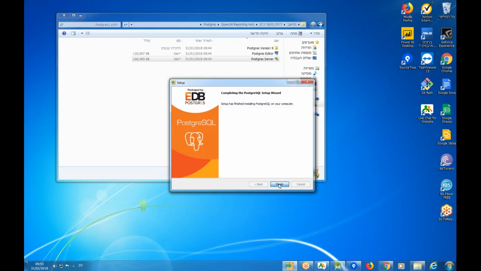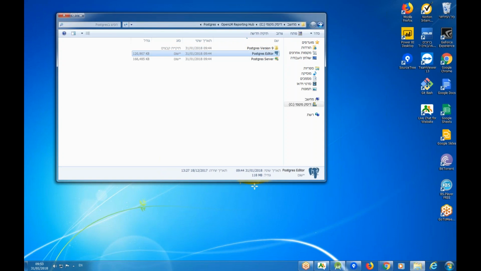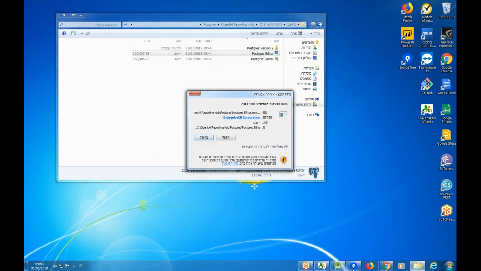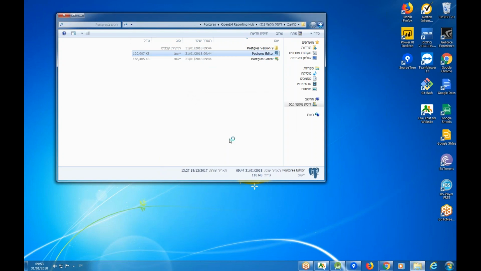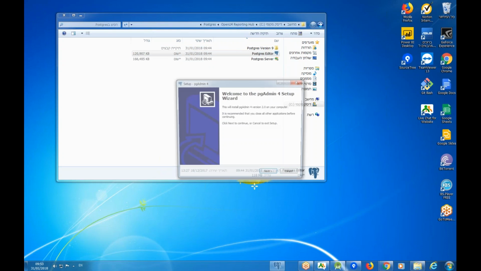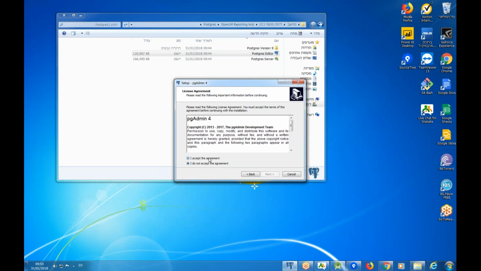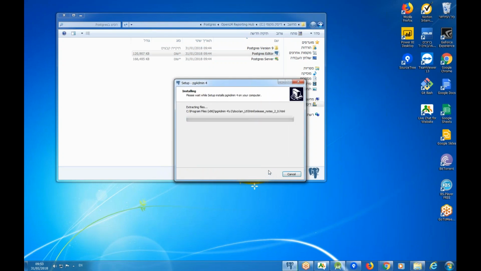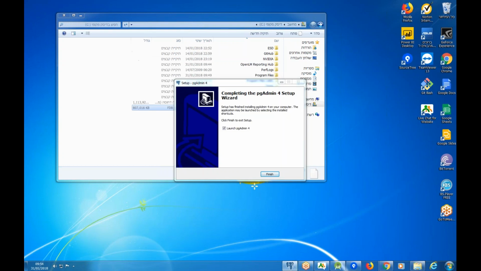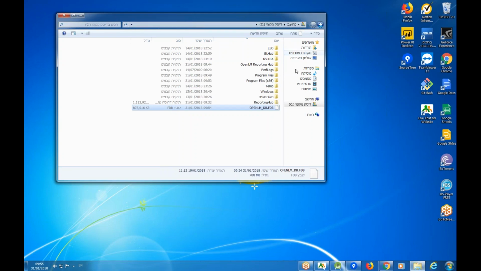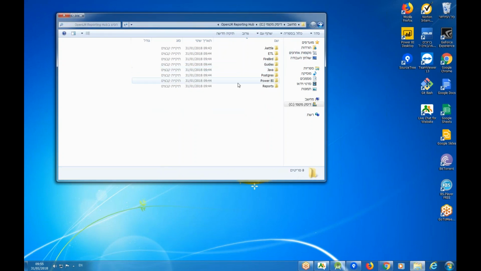Once it's finished installing, we'll install the Postgres Editor. This will allow you to access the database for maintenance. Once it is finished, we can uncheck launch pgAdmin, click finish, and now we're done with Postgres.